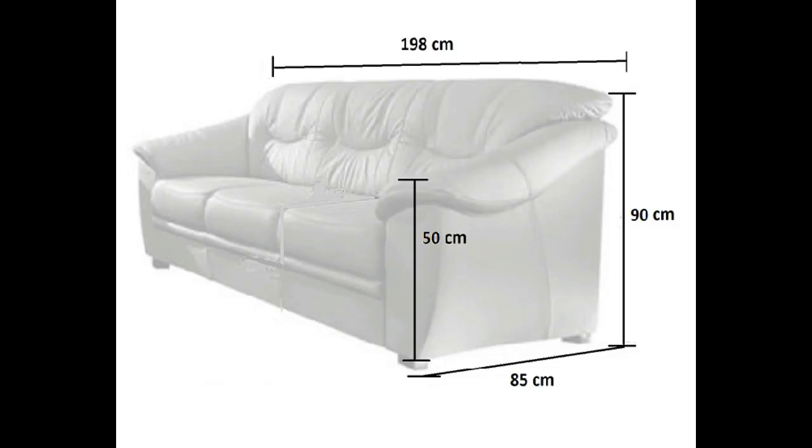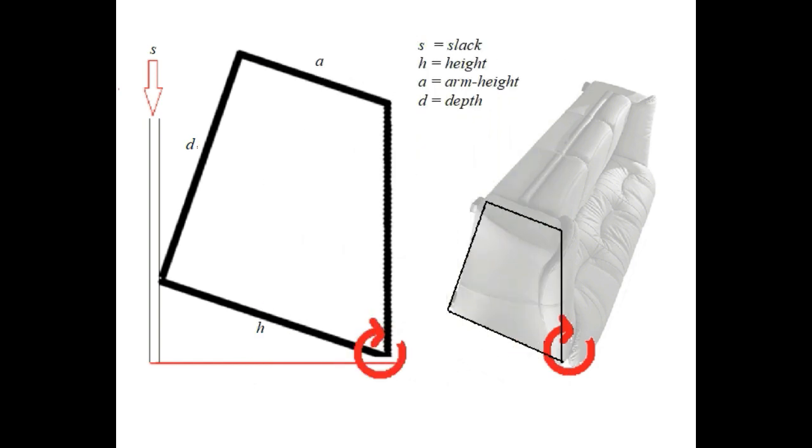Can this sofa fit through a door with a width of 80 centimeters? Maybe if we put it on its back and tilt it a little bit. From now on, let's call the gain that this produces slack. In this image, the slack is indicated by the width of the small red arrow in the upper left corner.